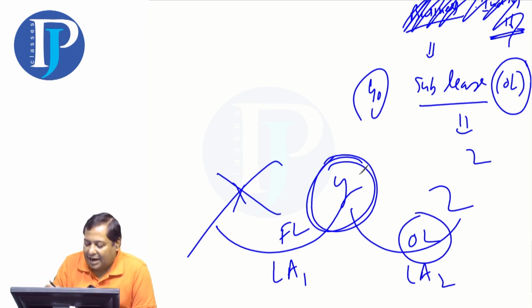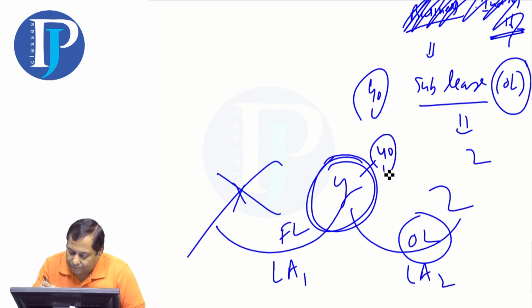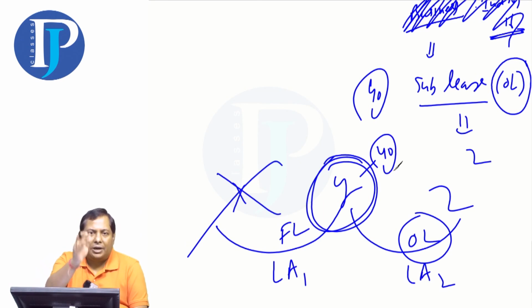So Z will pay the rent. Y will take rent. Rent that will be paid by Z is expense in the P&L and rent that Y will take, it will be income in the P&L. It's operating lease. Then we will tell Y to apply 40. The property that you own, apply 40 to it.